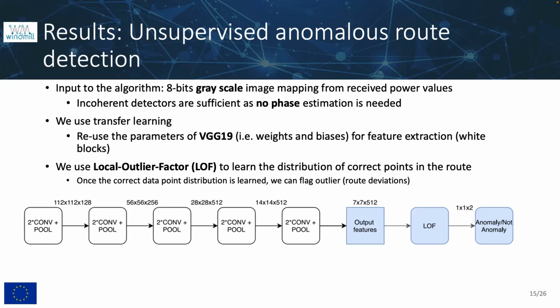Local outlier factor is basically a clustering algorithm that compares local density. So it compares the clusters in terms of density of points nearby. That's why if we have a close deviation, it should be able to detect it anyway, because it's comparing that the outlier should be really less in a really dense area than the correct route learned during the training.